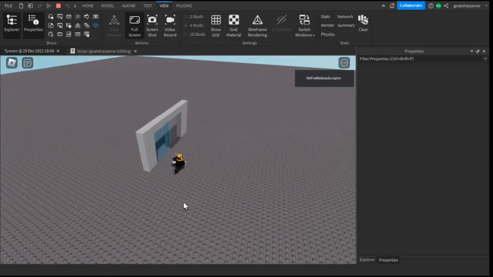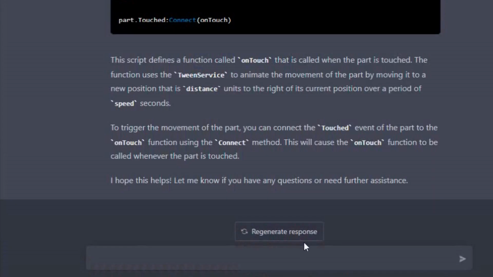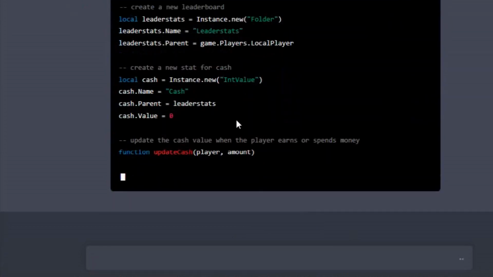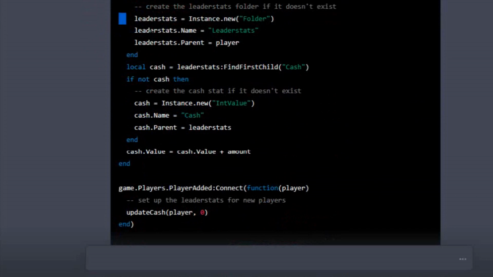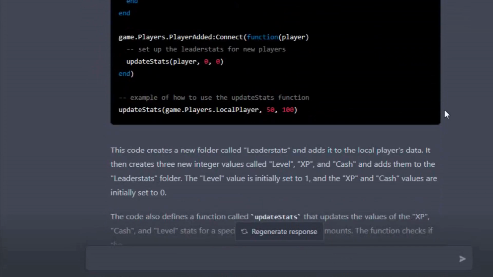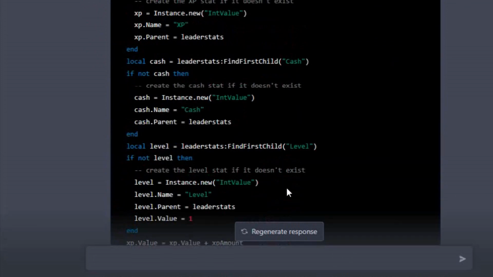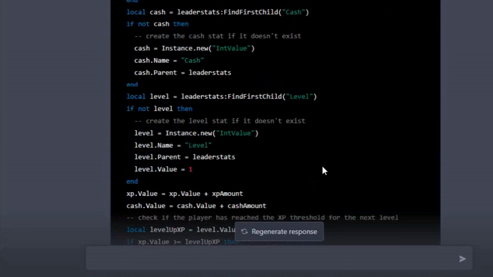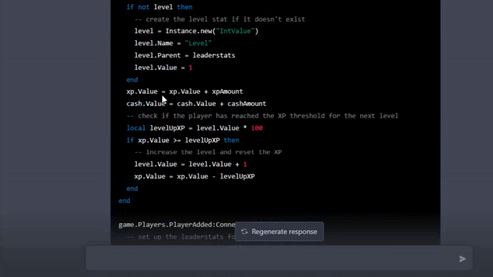I guess we can start working on a leaderstats. So I'm gonna ask the AI to create a leaderstats. This is very interesting. Not what I want, really. I don't need that. So I would say ChatGPT kind of failed, or I just really suck at explaining what I want to do.